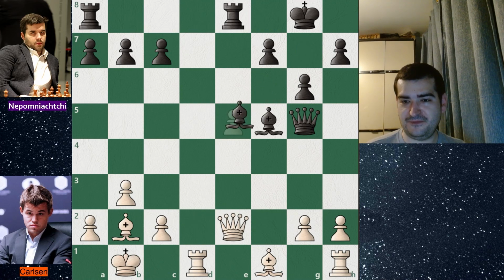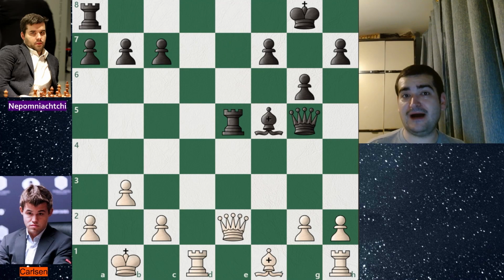and after that Magnus picks up this pawn, which looks like a crazy move. Bishop picking up on e5. After this move, bishop picks up on e5, and after rook picks up on e5, it looks like Magnus Carlsen is giving up his rook.